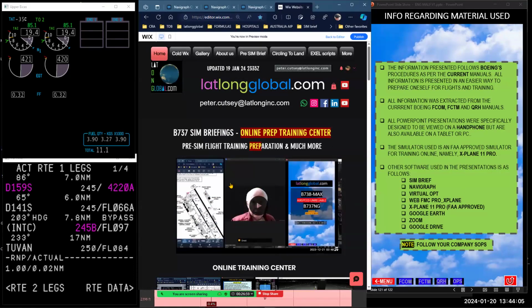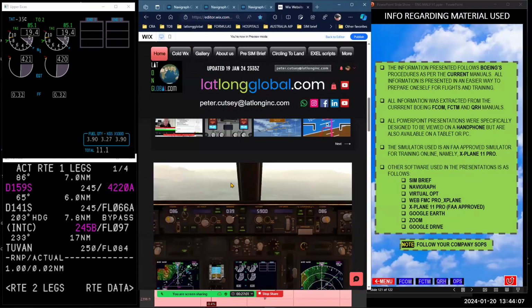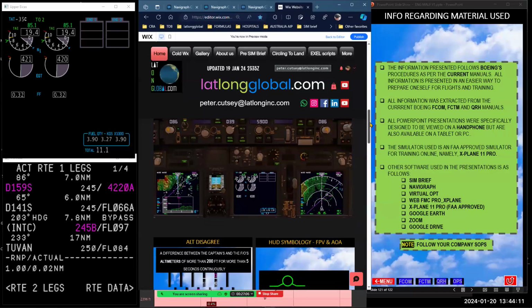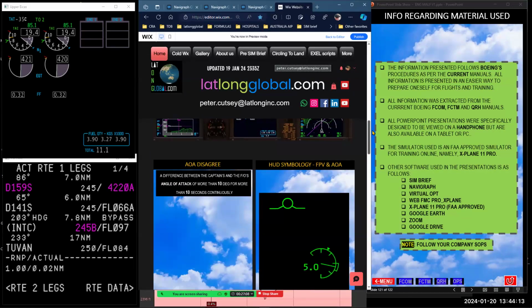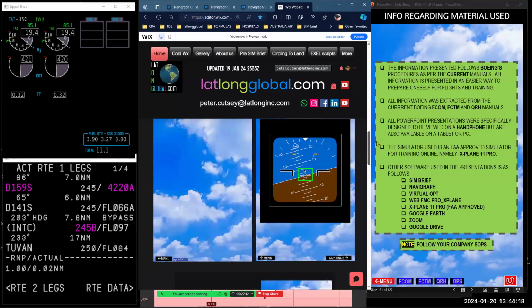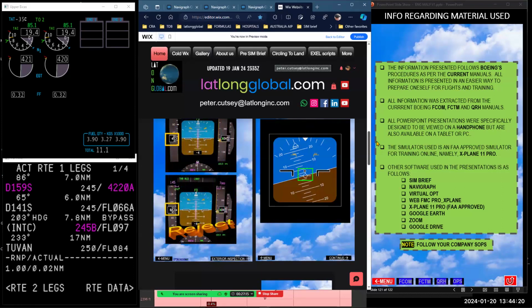Here we are looking at my home page, and there are several displays of what I have in my library in the type and the format. They're a very user-friendly way to study.